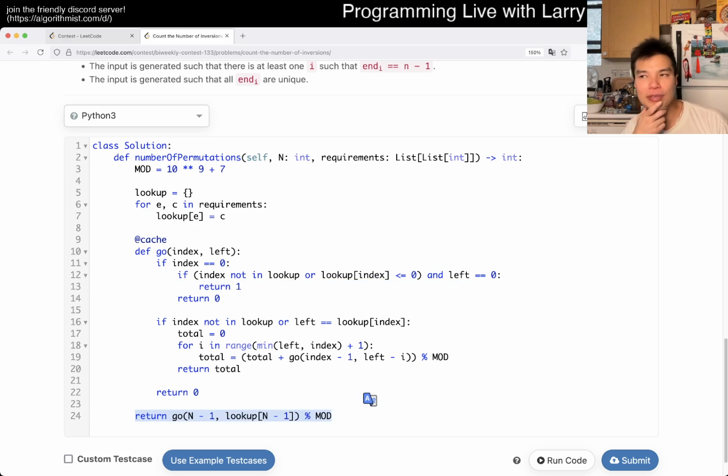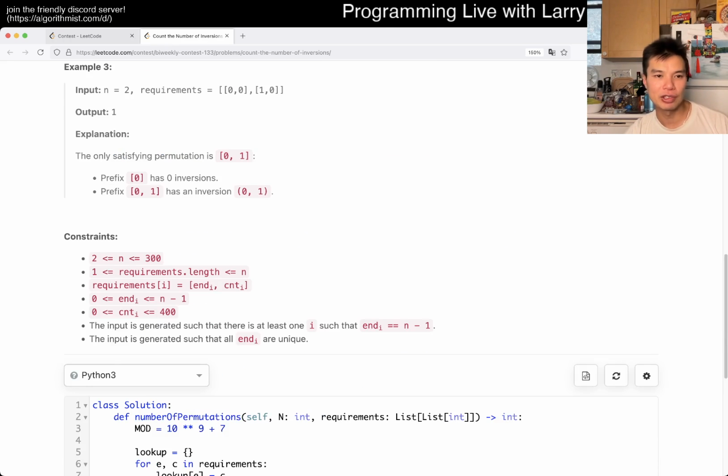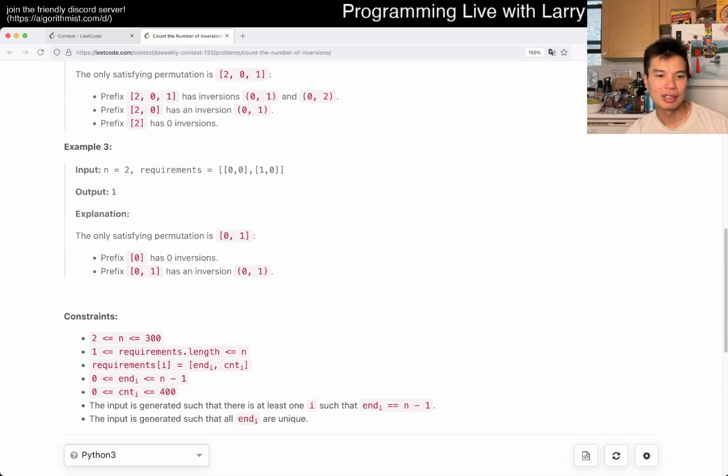One thing I want to comment on is that you don't need to go backwards. You can also go forward, right? There's some symmetry in that. The only thing that's a little different is that if you don't look at the future, then your limits are not as tight. The key thing is that you're always given the requirement of the last element. This gives you a tight bound on how to memoize space and do a for loop.